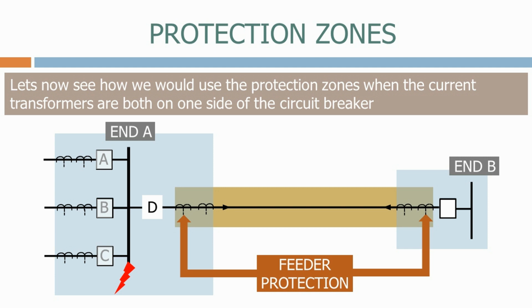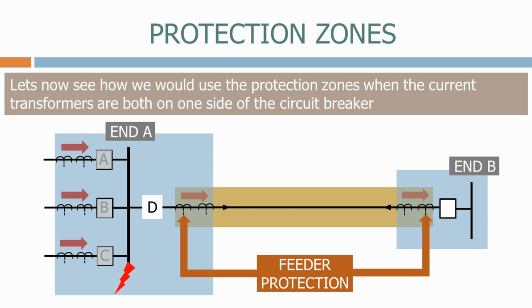Next, let's do our busbar protection zones. To provide an overlap, again, we choose the current transformers farthest away from the busbar. So let's do the zone for end A and end B. Again, with this arrangement, we've protected every single piece of conductor. Let's now close the circuit breakers and see what happens under different fault scenarios. Current will now flow from end A through the feeder and on to end B.